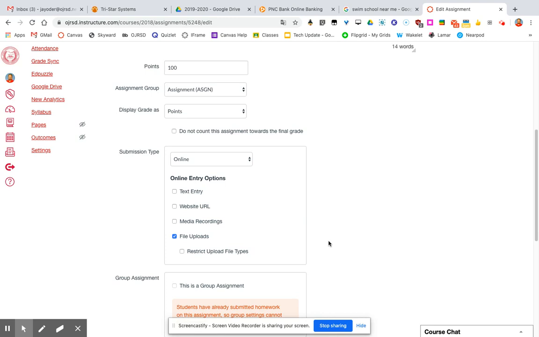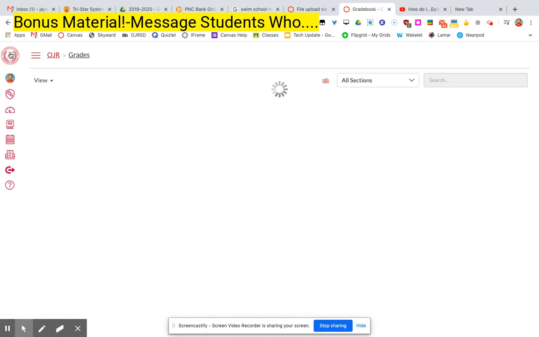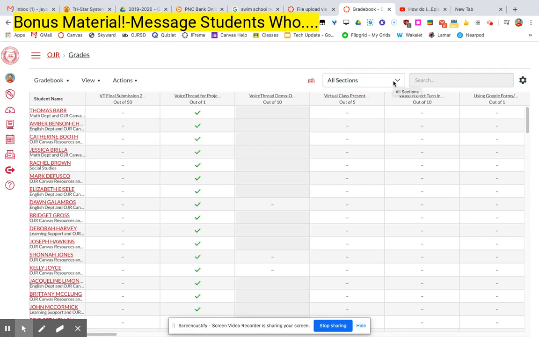So, I just wanted to give you a little overview of SpeedGrader and how all of that functionality works. And so the last leg of the race is once you've gone through and you've graded everybody currently, the nice thing about all of this is that you can now go to the gradebook. And if you go to the column for this, so file upload via Google, then you can message students who, and that would be really nice.